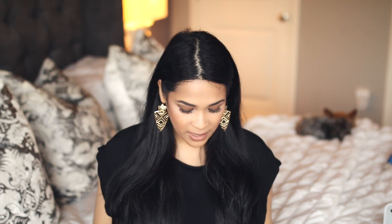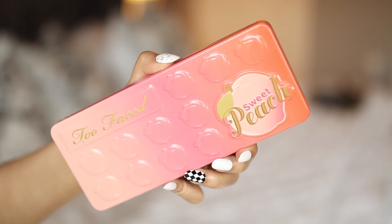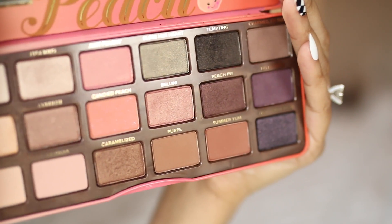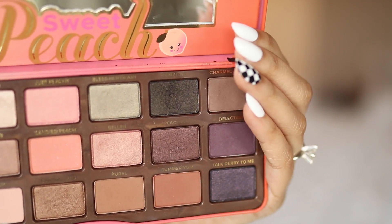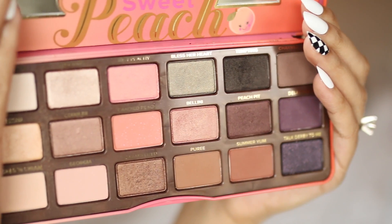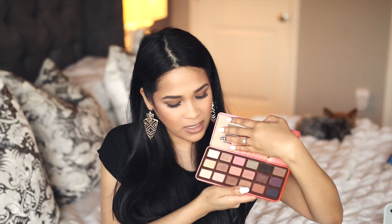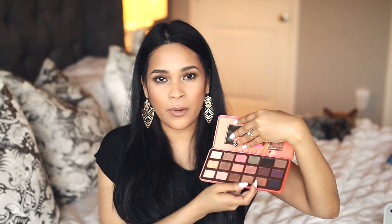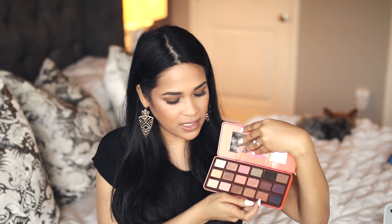I have a few palettes that I have been really loving. The first one is the Too Faced Peaches palette, which I wasn't really sure if I was going to love or not. It was a nightmare getting this palette — I don't know if it's sold out online, you may still be able to find it at your local Ulta. If you're on the fence about it, it's amazing. It's been my go-to palette and I've been reaching for this literally every single day because these colors are just so flattering on my complexion. All of these mattes are my perfect crease shadows. The shimmery colors are warm and they just look so good, because a lot of shimmery colors that are lighter or pink make me look really sleepy, but all of these colors look amazing.